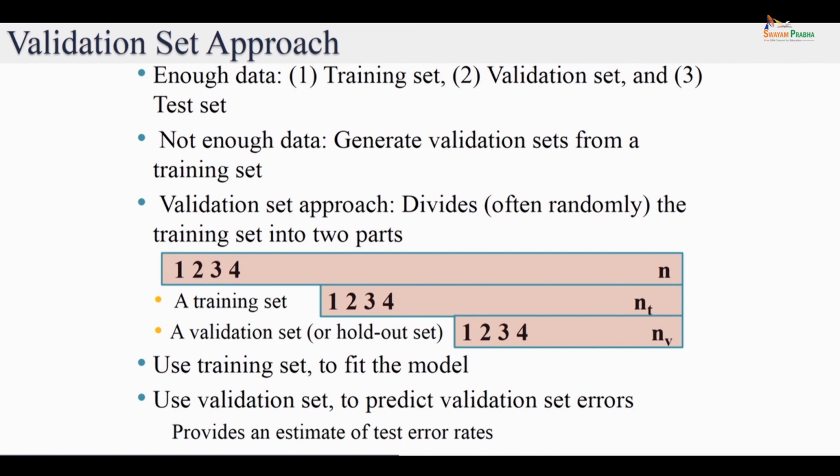So if you have, for example, a polynomial model, you will first see whether a linear model is good, then you will check a quadratic model and a cubic model and so on. You keep increasing the degree of the polynomial, and for each case build the model using the training set and see how the MSE of that particular model is on the validation set, and plot this MSE on the validation set as a function of the degree of the polynomial. So this is what we are going to do for one of the examples, and then see how we pick the optimal number of parameters.